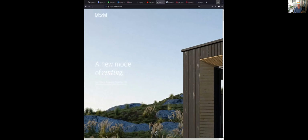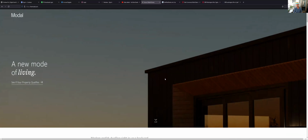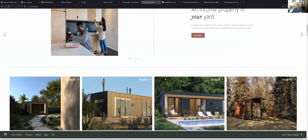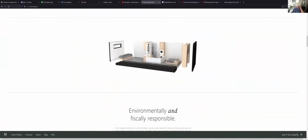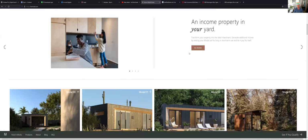Lastly, let me share with you a partnership we have with Modal. We've been in touch with these guys from the CEO down to some of the staff. They're great people. They're in Salt Lake. They've got, in my opinion, the best bang for your buck on price, model, delivery meets quality and modern, and some really cool designs and layouts for specific ones you can do, a great process, and they will do your due diligence for you if you get in touch with them.